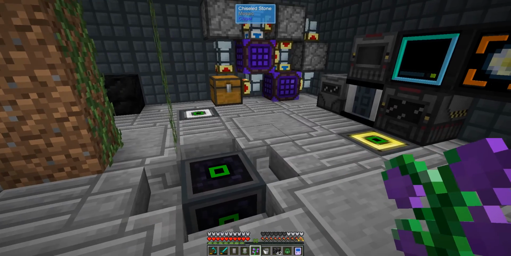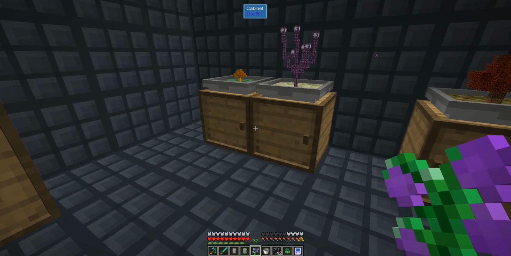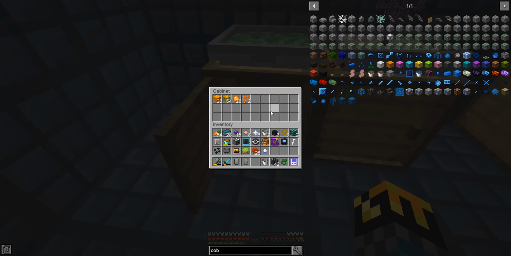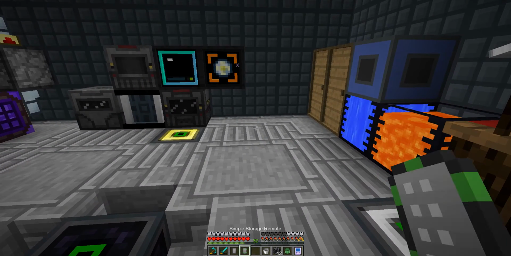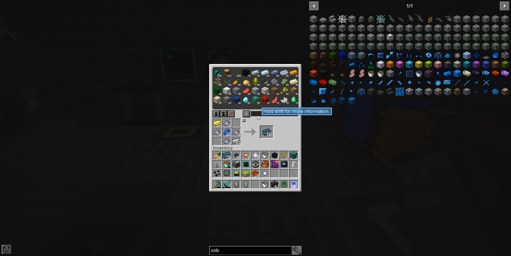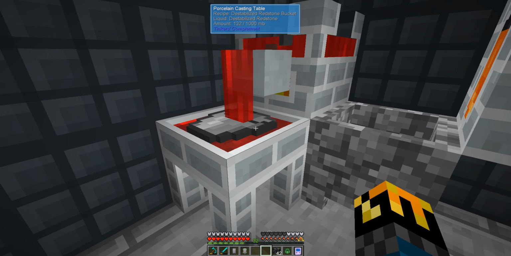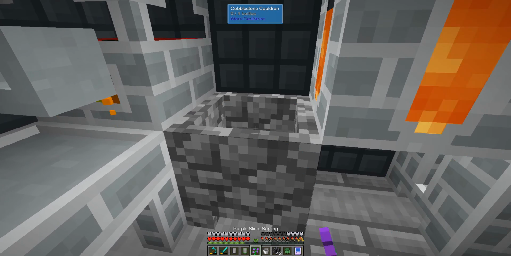Boom. Okay. Let's put you in here. We got one extra sapling out of all that. You know, I'm going to leave that run and we're just going to make another one, because that was easy enough. We need slime sapling again. We'll just throw another bucket in here. No problem. I don't want to wait, because the slime, they grow so slow. There we go.